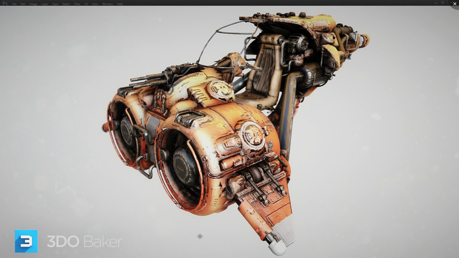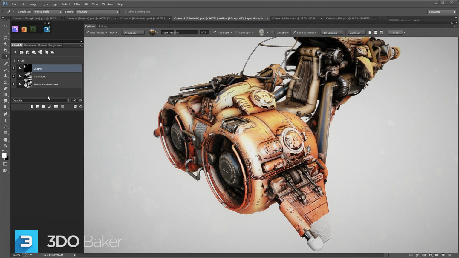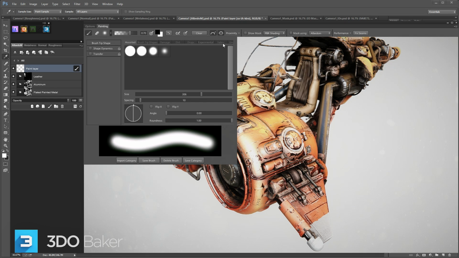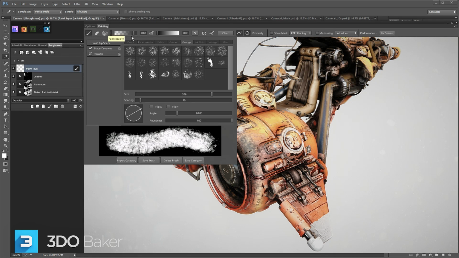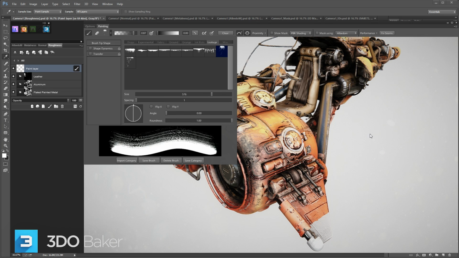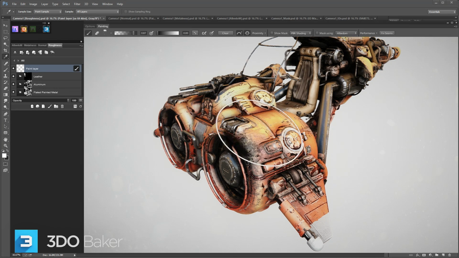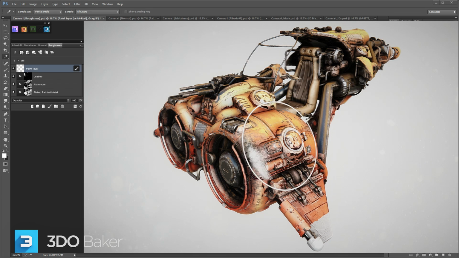Okay, I'm pretty much done with the render, but I'm missing some final texture details. Let's create a color paint layer and quickly add some soot around the engine, directly on the final render. I'll find a brush with some nice directionality going on. This one looks good. Let's keep the opacity low for some nicer dynamics. Okay, something like that. Just one final detail, let's add some nice roughness variation as well, some sort of fluid on the side of the engine. That looks good.